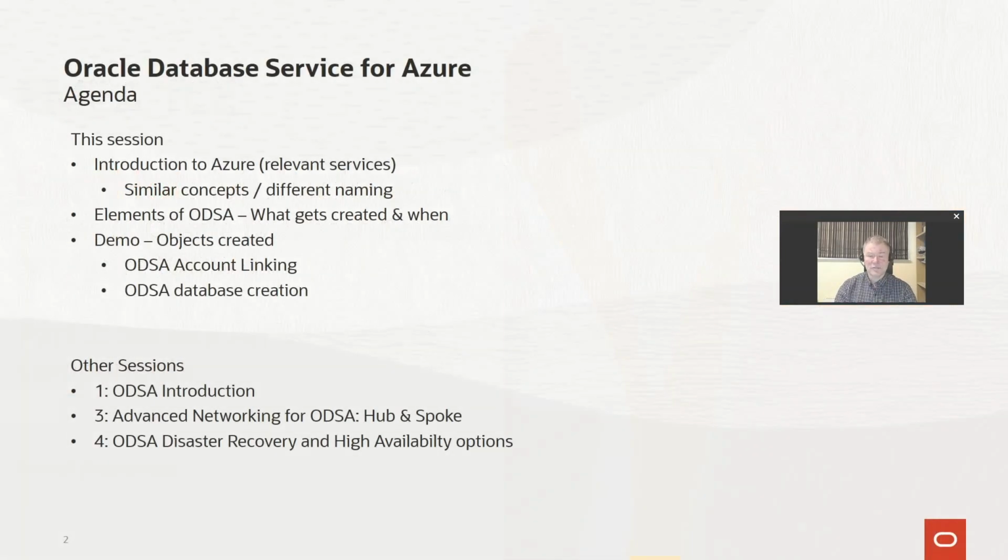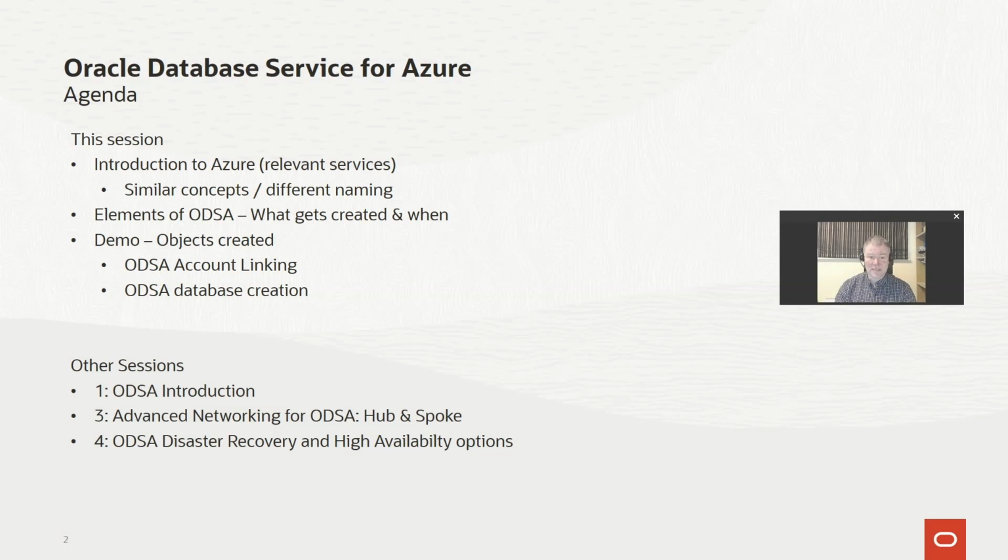So first of all, we'll start with a bit of an introduction to Azure, some of the naming in Azure that might be a little bit different from OCI, which will be important to understand when we talk about the various components that the ODSA service creates. Then we'll have a look at exactly that.